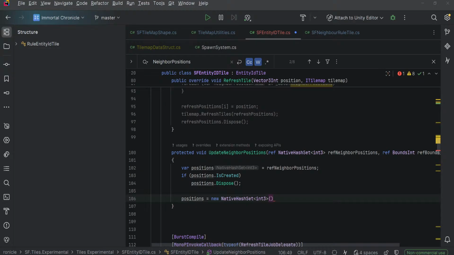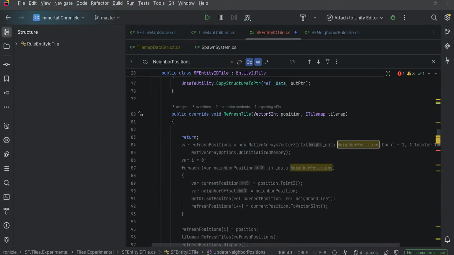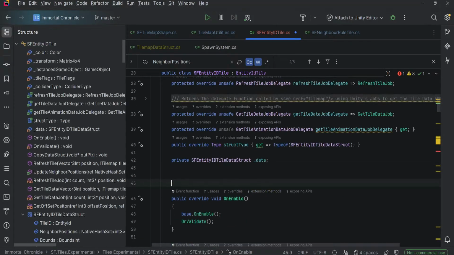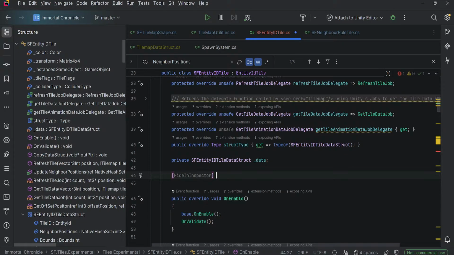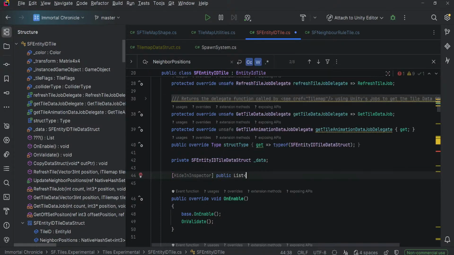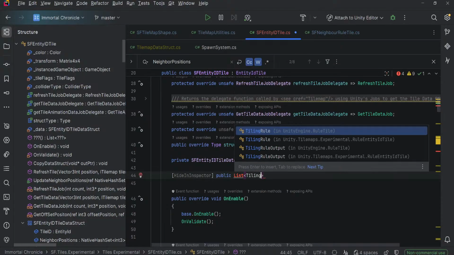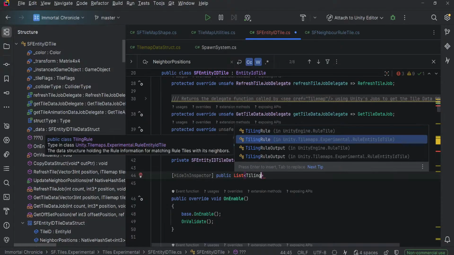The tiling rules, is it its own class? I'm hoping so. Yes. Okay, so I'm going to need my own set of tiling data. Don't show this in the inspector, hide inspector. Now I'm going to say public list. No, not native list, an actual list. And tiling rule, I've got to make sure. There are two tiling rules.